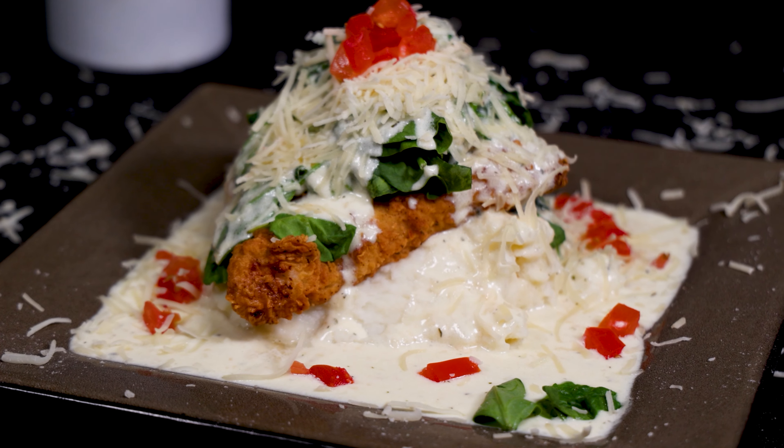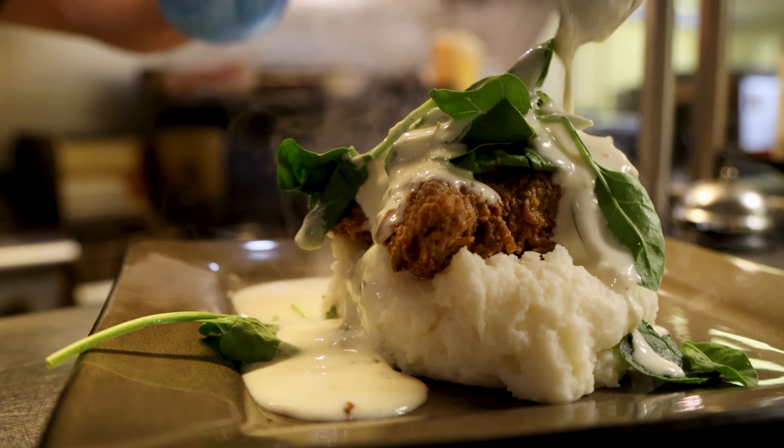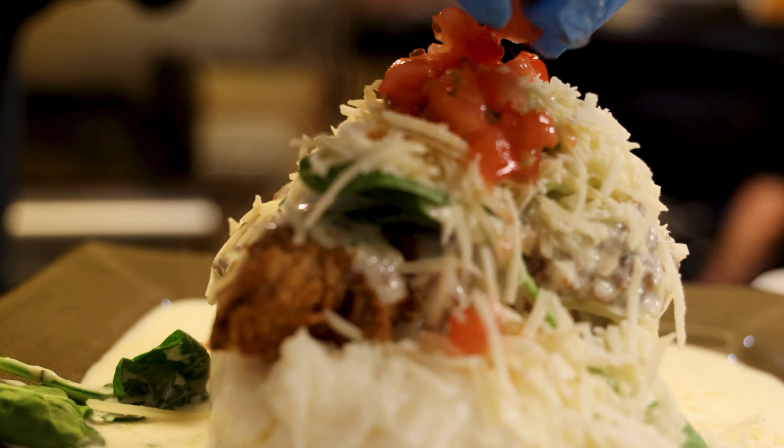Is this your number one seller? That's probably a close tie — first and second right here. This is our chicken Florentine, that's probably our number one seller, and then that's probably our number two. So let's talk about this chicken Florentine because it stacks like a building. It's layers of love. We start with our house potatoes on the bottom, then it is a pan sautéed fried chicken breast, and then it's topped with a spinach cream sauce — all done in one pan, which makes it nice. We garnish it with tomatoes, fresh Parmesan, and our local micro greens. It's very filling — it's got the starch, it's got the protein, it's got the vegetables.